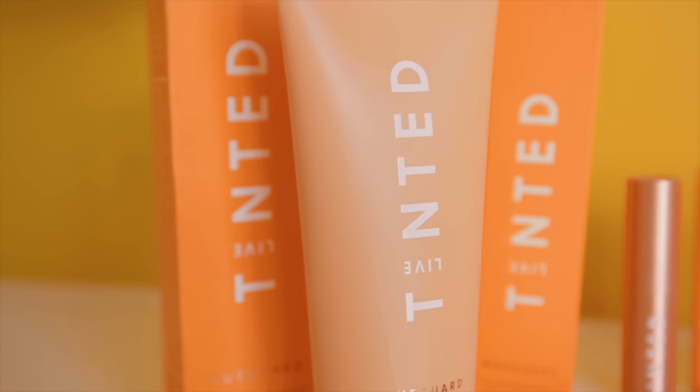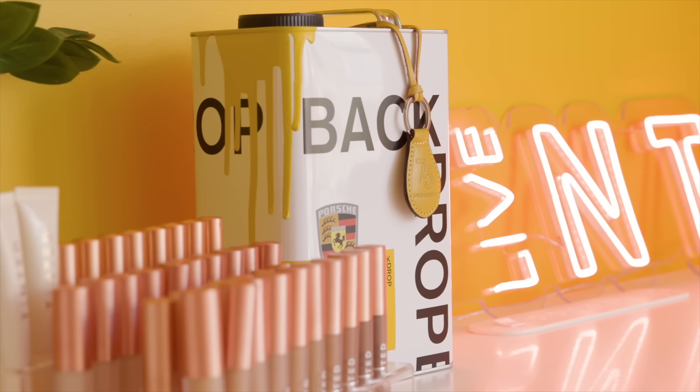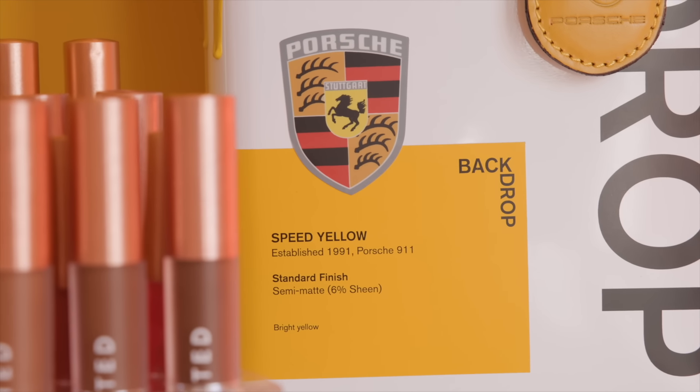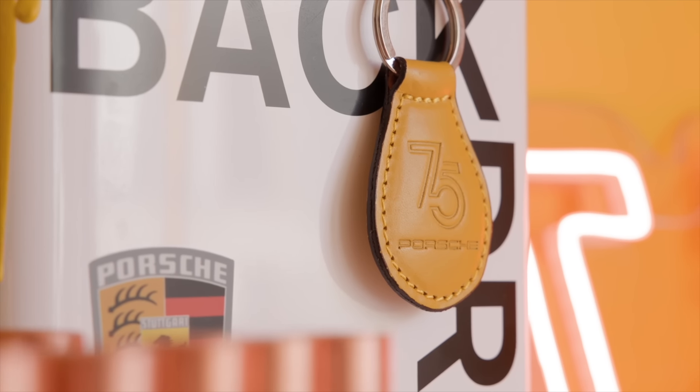Did you know Porsche was my first car I bought myself? When I lived in New York I obviously didn't have a car, but then I moved to LA and it was this feeling of 'I'm starting my company' — it marked a milestone of 'I've made it.' And then this car was really special because I literally gave it to my parents. Immigrant parents never treat themselves and would never buy themselves a new car, so the only way they were ever going to get one was if I literally gave them mine.